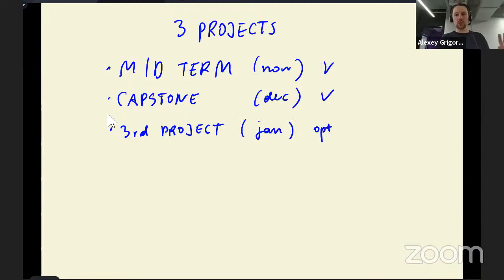But for those who are behind and let's say cannot do this one, you can do this then as a third project in January. And for those who did the first two, if you really like doing projects, you can do a third project as well. So I think that will help to keep it more organized. Let's see how it will work out. And I still need to think of a good name for this third project. But I hope it will be a good solution for those who are a bit behind and cannot take part in the midterm project.